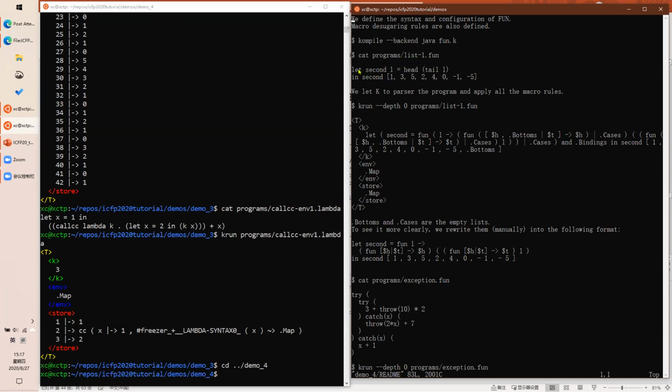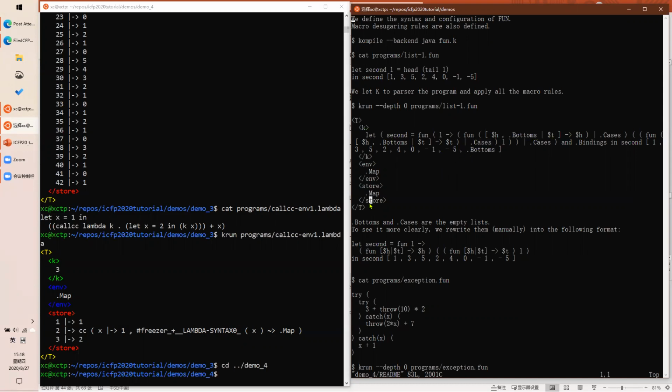It just says let second be: you take the tail first and you take the head of the list. And we can ask K to execute it for 0 steps. So what K would do is to basically parse the program and expand all the macros in it. So this would be the result if you run the command. And you'll see that there are some nils pending at the end of the list.